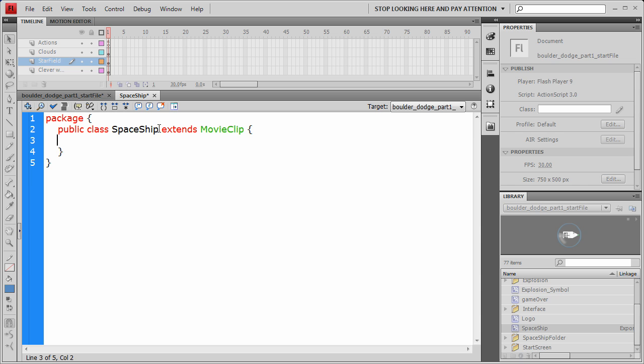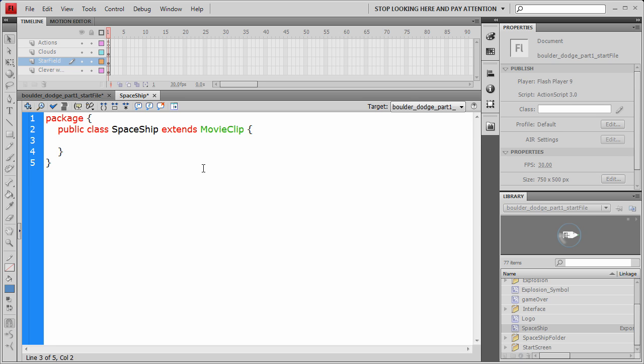But if we didn't have extends movie clip here, we would need to program in X and Y coordinates by ourselves. But if we use extends movie clip, because the movie clip class has X and Y coordinates and alpha and such things as that, now our class has X and Y coordinates that we can set up, without any extra work. So is it a slack off? Yeah. Is it useful? Yeah. Does Adobe do it? Yeah. And if Adobe does it, then you can do it.